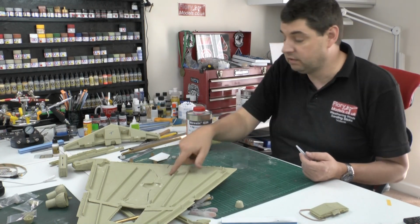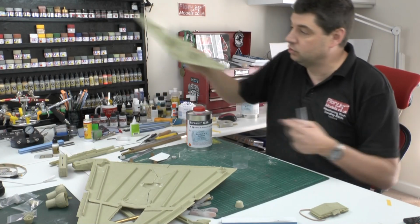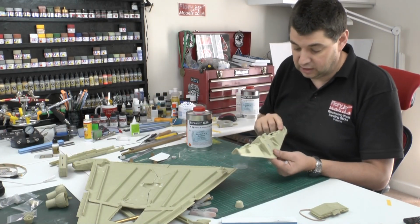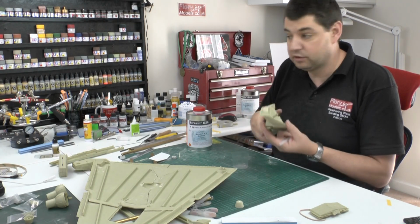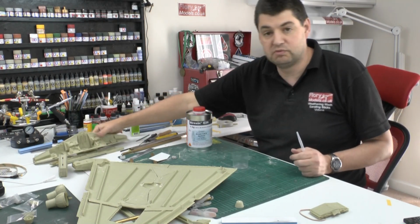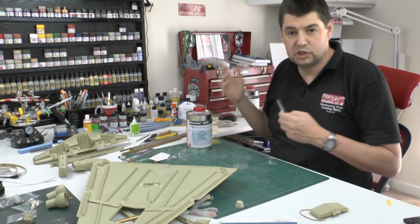So what we're going to do, we're going to run it around here, we're going to run it around on the other side, and also we're going to run it around the back end of the engine here on the seams and the joints, purely so we don't get any light bleeding through, okay? Because this is the other reason we're using resin instead of other fillers or just super glue.